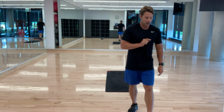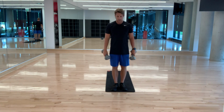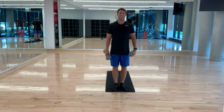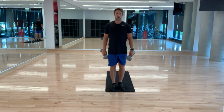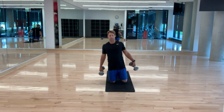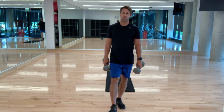Weights are optional, but highly recommended. So one surrender looks like this. We're going to do 20 total, 10 on each side, okay? The leg that we use to pull our body up is the leg that's working. So my left leg is being worked right now, okay? We do 10 on one side, then 10 on the other, and then 20 push-ups.